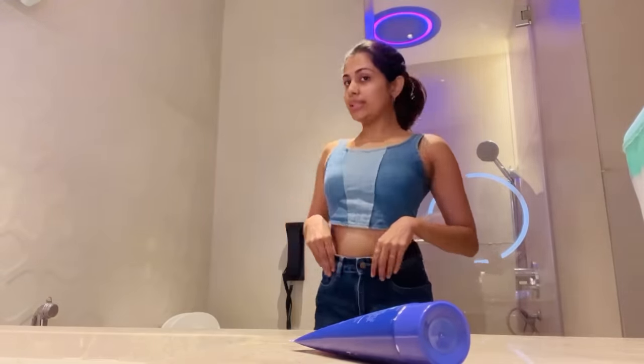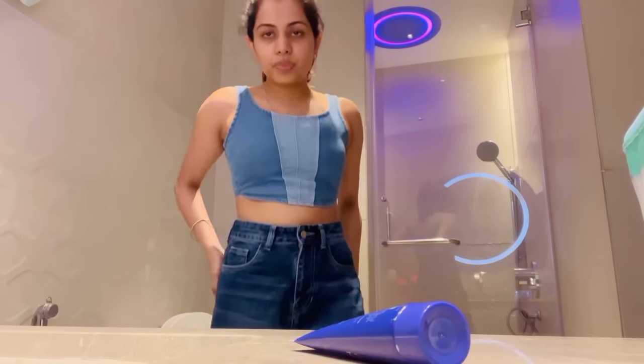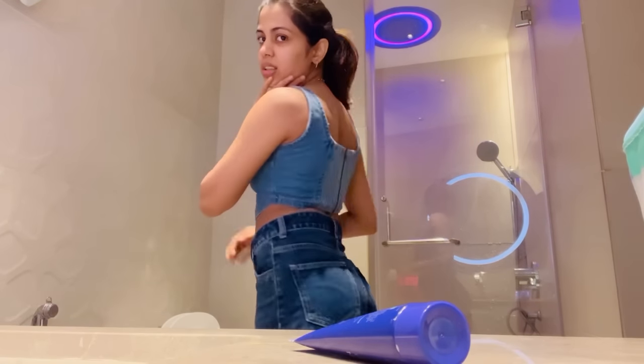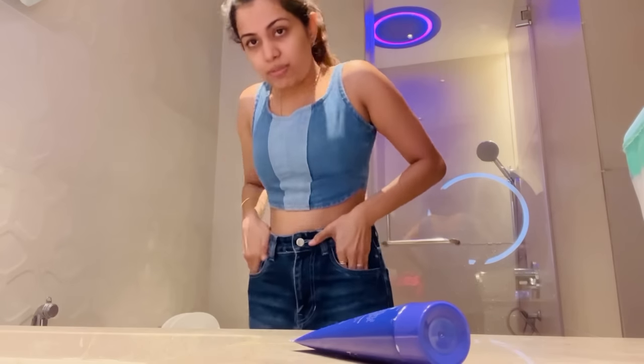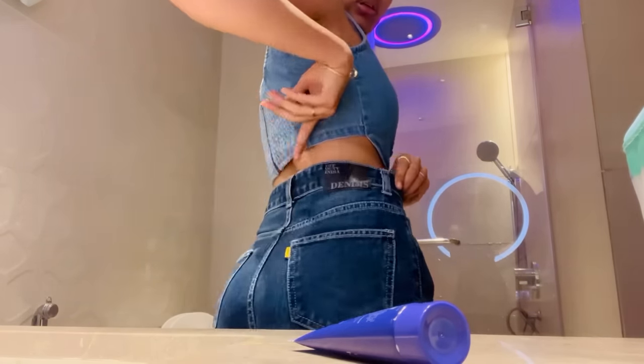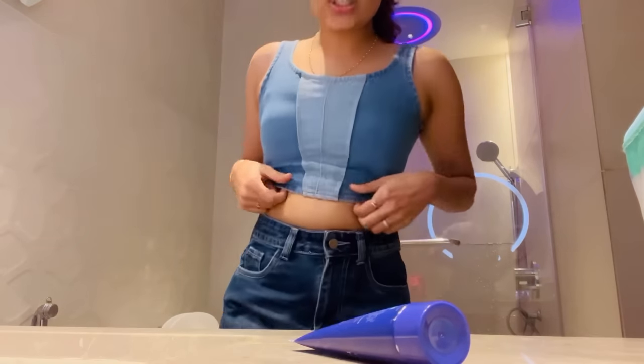I am now in the bathroom. So this is the outfit that I am wearing — these are jeans, normal jeans. It's called dad jeans or something like that. But it was straight fit. I got it from Off Duty, one of the brands — the top was from Westside, one of my favorite shops.